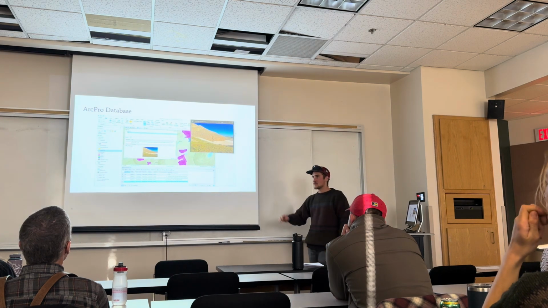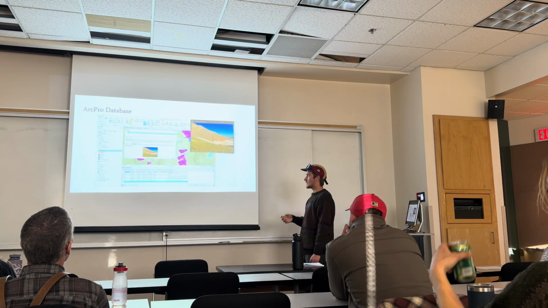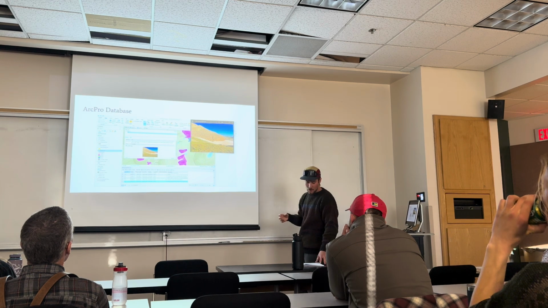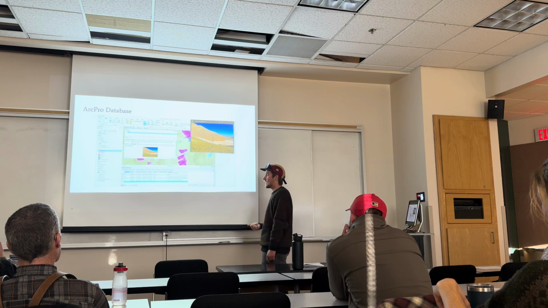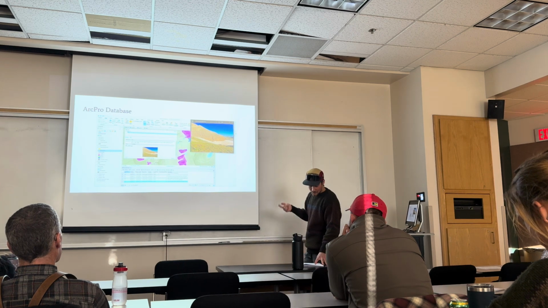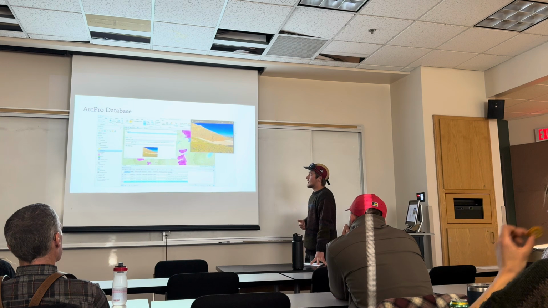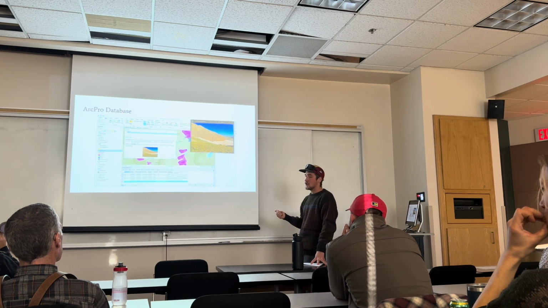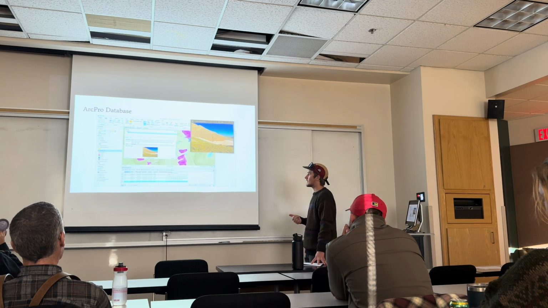So this was what I produced from the summer. This is step one of the paper as they were talking about, making this geodatabase. So what I have is a geodatabase of every rock glacier in Taylor Park. There's 178 total. 68 were active, 49 were intact, and 61 were extinct. I wasn't able to visit all of them, but I visited 142. So I visited a good amount to get a pretty accurate database.